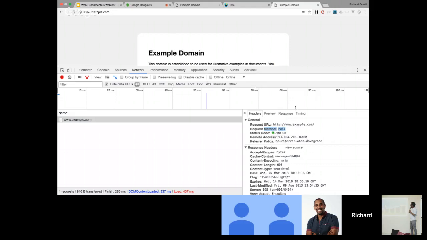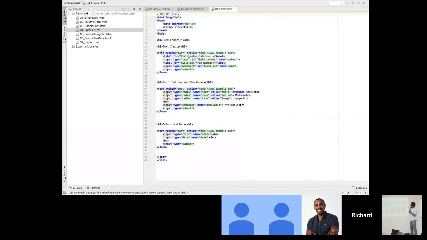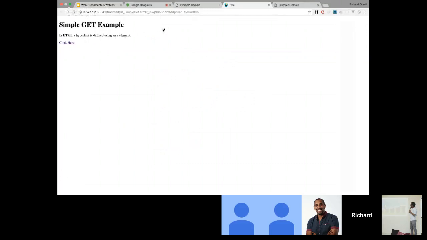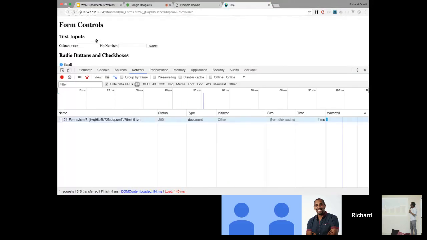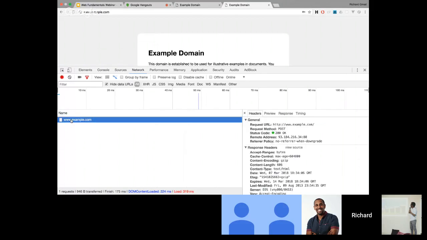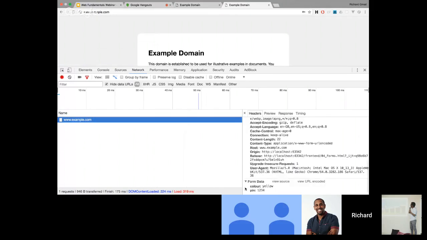So if I do a quick toggle into that code, and I take a look at that field that I have here, that, for example, here's the password field. I've said it's typed a password. This here is the thing that told me that that form is going to send information as a post. And so it's submitted to here. Let's look again at what happens when I type this in, and I type in my PIN number, and I hit submit. If you look at the URL, there's no query string. There's no query string in here anywhere. I'm just getting form data.